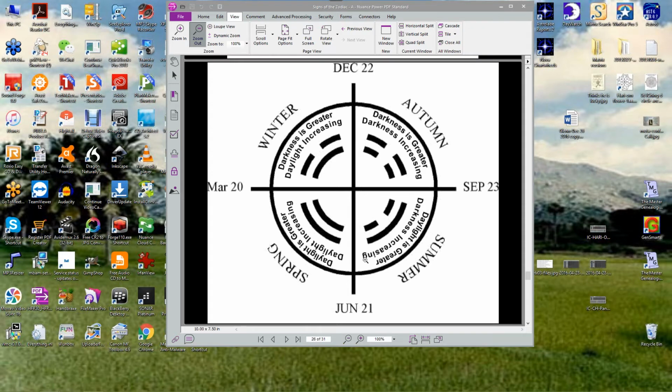But in the summer and fall, for the inside you see the broken line here, darkness is increasing from June 21st all the way up to December. So anything that happens, it's moving towards greater responsibility or involvement with other people, or more and more people are involved with you. And there's more sensitivity, more responsibility demanded. So in the summer, the darkness is increasing, so the sense of responsibility is growing, but daylight is greater. So I'm doing my own thing, I'm having a good time.